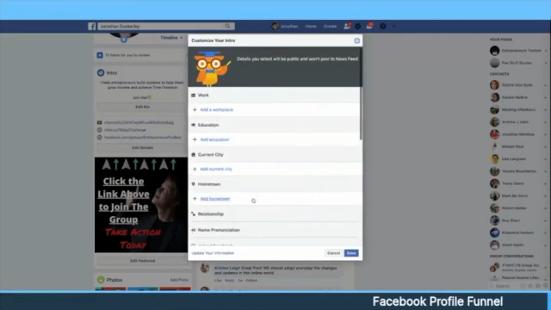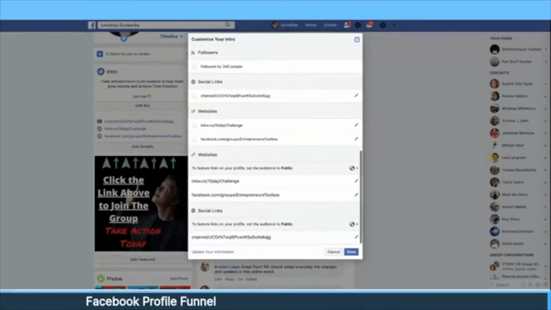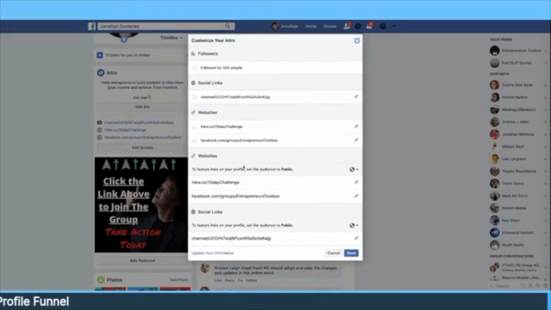It's not important when I joined Facebook with this account, or when my birthday is, where I grew up, or what my hometown is. All this information that would be important to a normal Facebook account is not important here at all. Because all that matters is the link you're trying to funnel people towards. The fewer links and the less clutter, the better in this area.